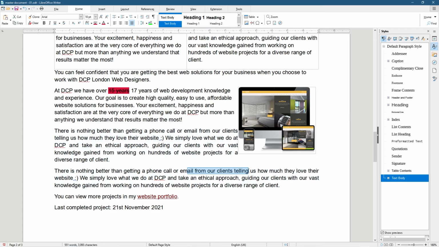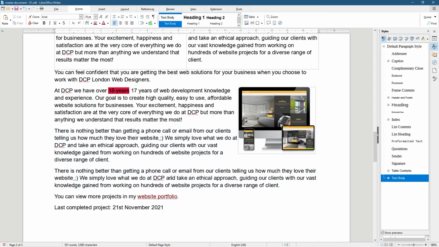Personally, I don't like block justify because it adds lots of spaces between content. So if I were to delete some of this, it would add gaps to fill out the full width of the space that it needs to allocate to get it right to the edge. And I just prefer left align. I just think it's easier to read content when it's left align. Entirely your choice. In newspapers, a lot of the time you see block justify used, for example, or maybe in books as well, possibly.